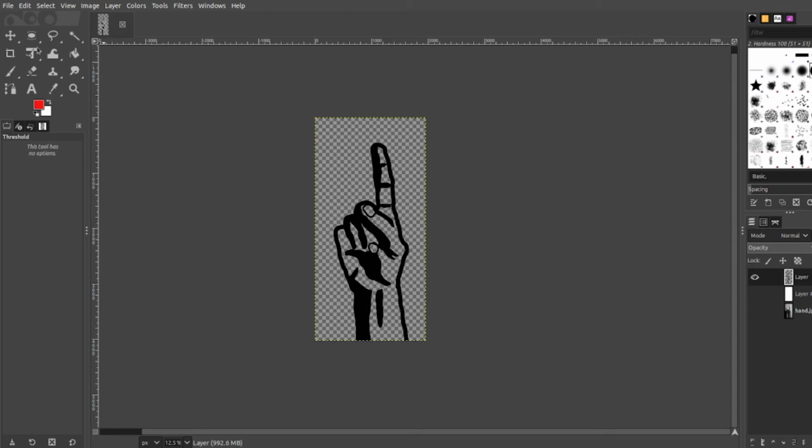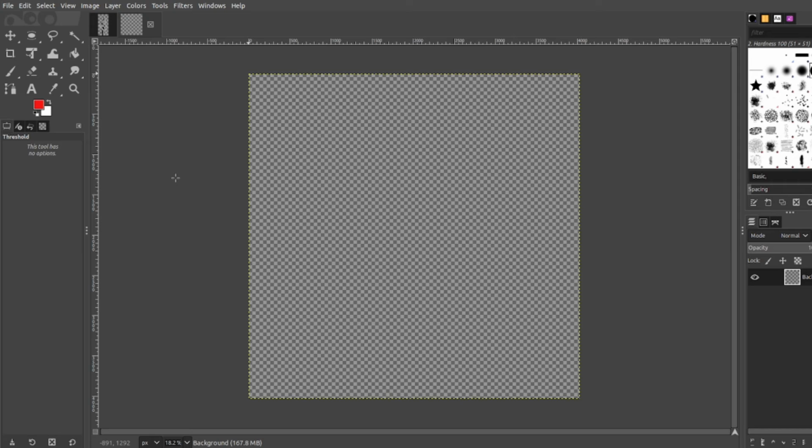So for that we're gonna just keep it 4032 by 4032. And in the advanced options we want to make sure that we fill it with the transparency. We don't want to put any other layer, not the foreground color or anything. We just want to fill it with the transparency. And it says that the size of the image is going to be this much, and we are okay with that.